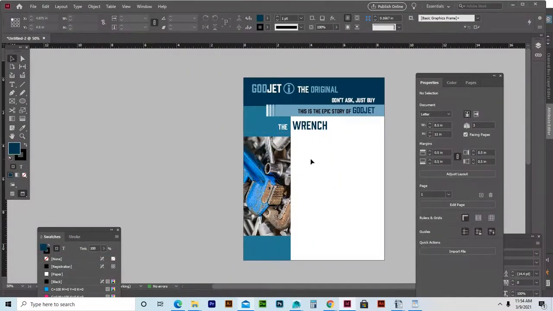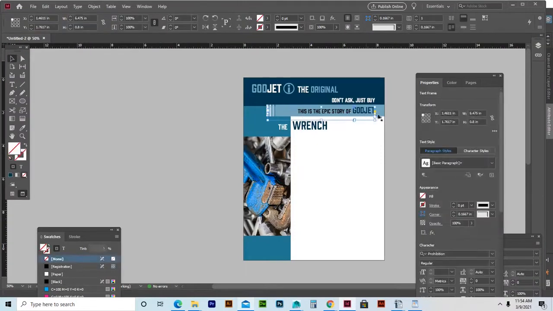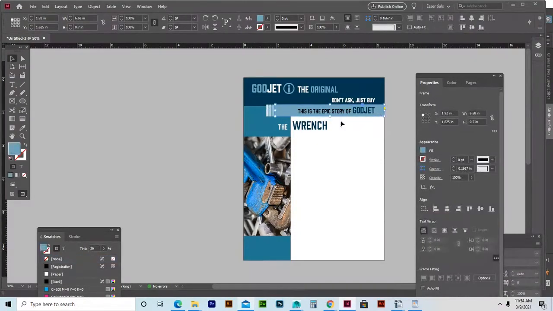Next thing I'm going to do, I'm going to duplicate this area right here. So I'm going to create a couple of bars here. So it already has the color that I need, so I'm just going to reuse that. Command C, Command V. This is going to be a very thin piece. Just downsize it like this.